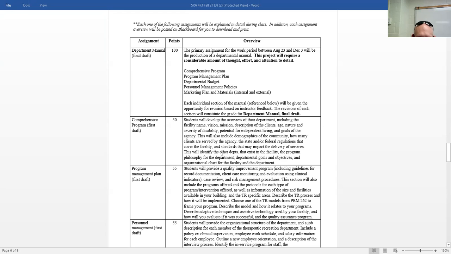What else? Identify the other departments that would exist in the facility. We've talked in our TR classes about other professions that we work with. Is this going to be a facility just for recreation therapy? Or is it going to be an all-inclusive type facility, like say NMRC, where you have nursing, physicians, social workers, and dietitians? Just tell me who else you would need to collaborate with as far as allied professions. Okay.